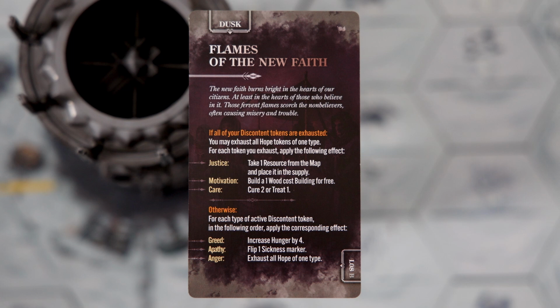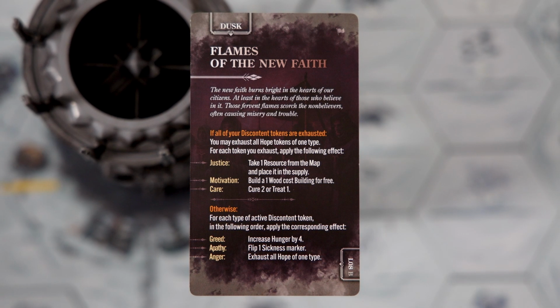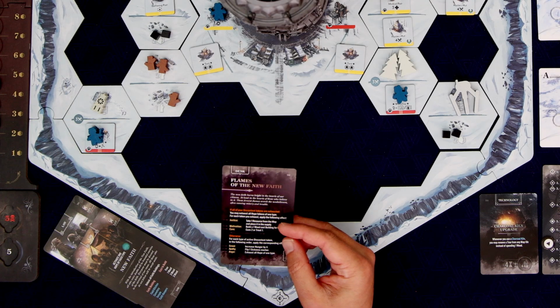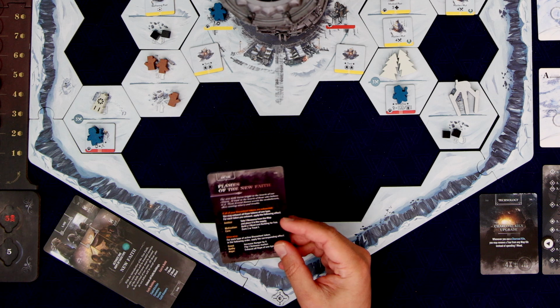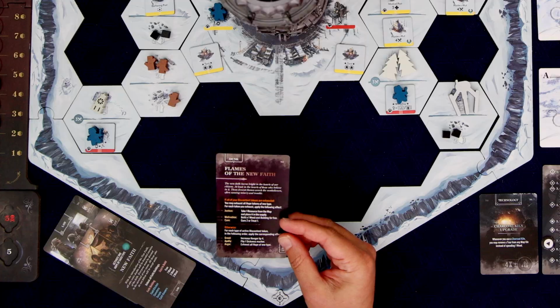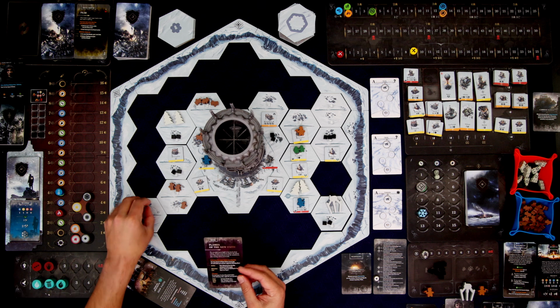Yes. Okay, so if we were to exhaust the justice, we could take 1 resource from the map and place it in supply. That's not horrible. We could take this steam core. Or if we exhaust motivation, we could build a 1 wood cost building for free. Yeah, I tell you what, we're going to exhaust justice and take this steam core.